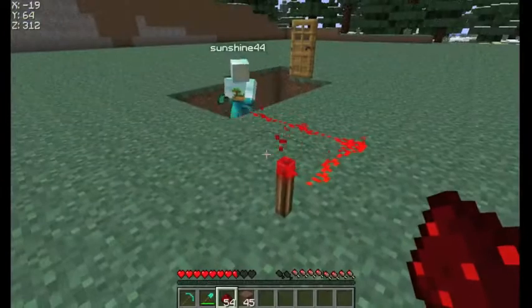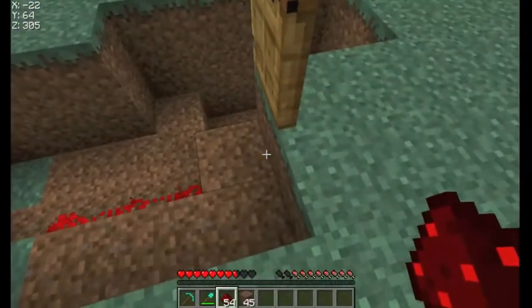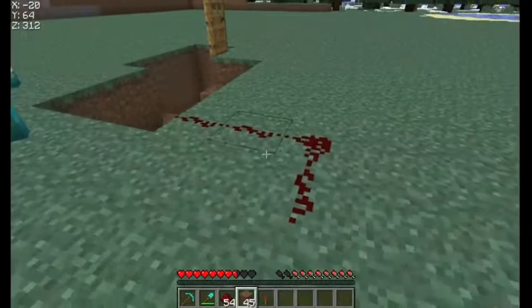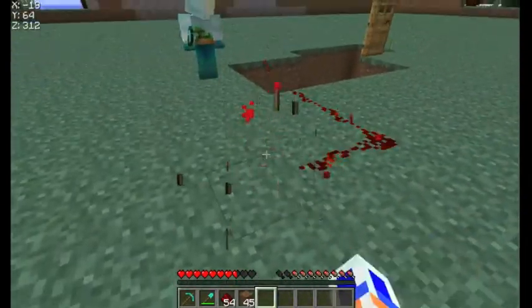So that's an inverter. It just takes the on state of this redstone wire and makes the torch off, or the off state and turns that torch on. So now I've got a torch over here that can open and close this door.